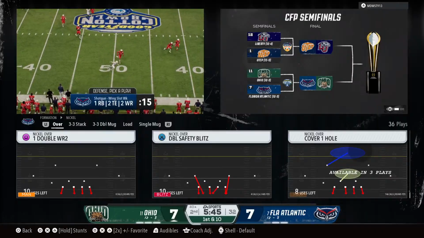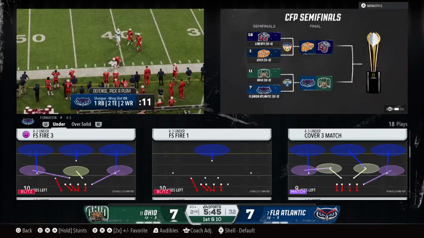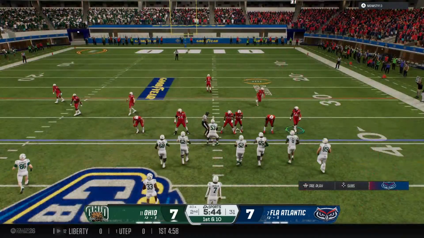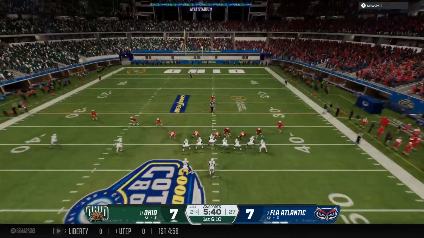There's a really great job here with the quarterback and the receiver. This is all about timing. Quarterback gets back, no hitch in his delivery, gets the ball out in front of the receiver where he can run away from the defender for a nice completion. First down here for this offense.